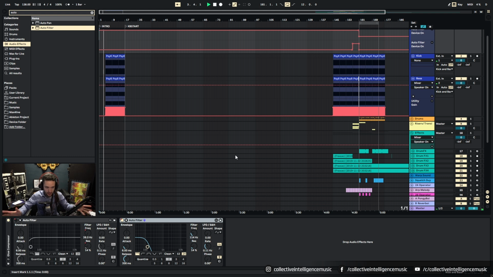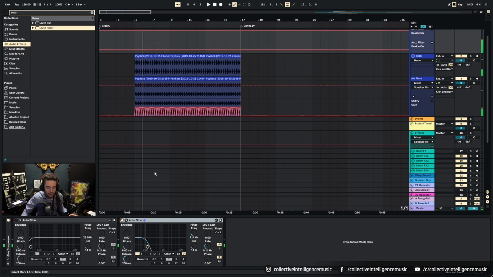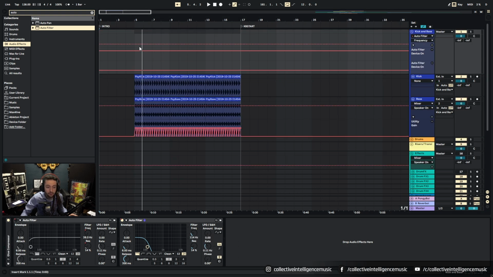And then we let it wash out. And then we've got the kick and bass starting. And the kick and bass, and we'll do more than that, don't worry, it's not going to be that bare bone. And the kick and bass will say that that's going to come all the way up.